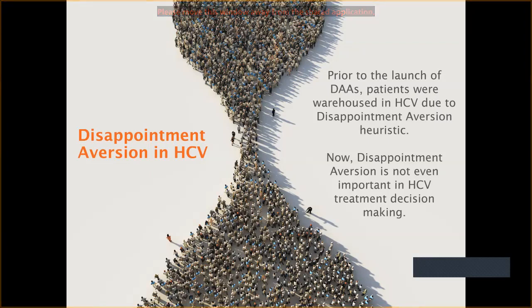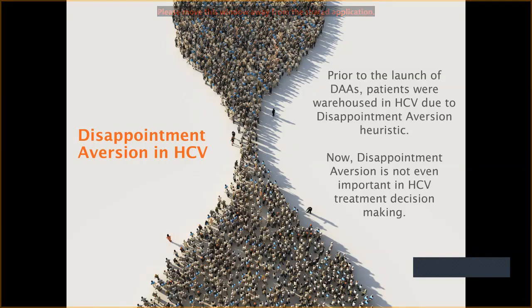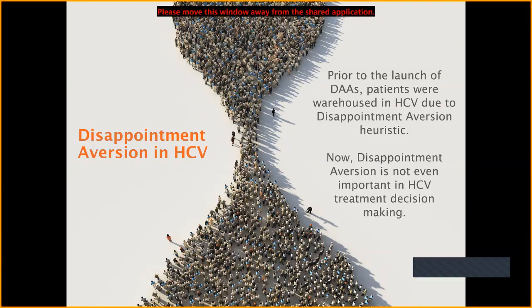Anybody who has been following or working in the Hep C category up until 2012 or 13, physicians would warehouse a lot of the Hep C patients, because the therapies available up until that point really didn't affect the virus itself. They were really all just therapies designed to potentially protect the liver to some extent, and they were not very effective, and they had nasty side effects also. And many Hep C patients are alcoholics or drug users, with problematic medical histories.